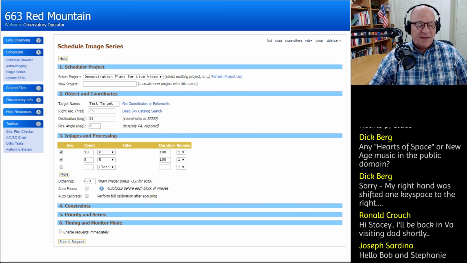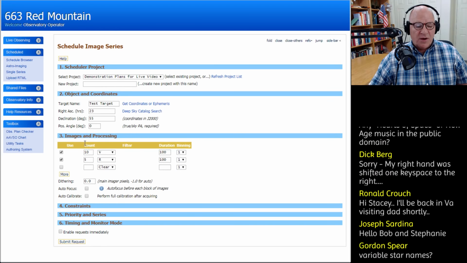And the next thing, this is pretty obvious. What do you want in your series? You want to have these images. No, Gordon, no, there's not a variable star name lookup here. That is something that has been asked for, and it would be really great to be able to put in a variable star name here and then click and have it filled in. It is high on my list. It's not going to get into 8.2, but it is high on the list. So it's kind of an obvious thing to do. But thank you.